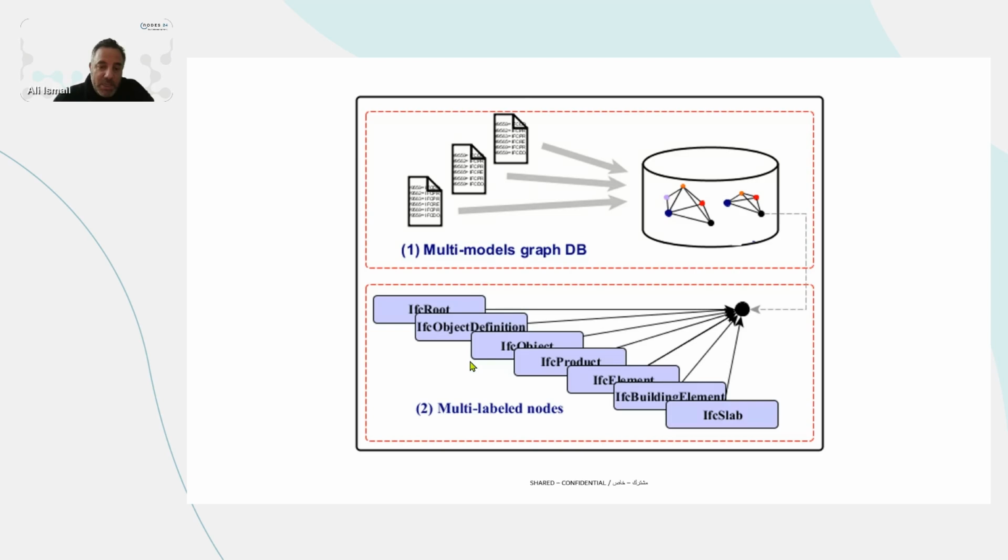At the same time, as I explained, the building elements inside a digital model in IFC have these hierarchical levels of inheritance. So here we are implementing the multi-label function of Neo4j to allow each object to hold labels for all parent classes, and this will help us a lot when we do any queries or when we create relationships.